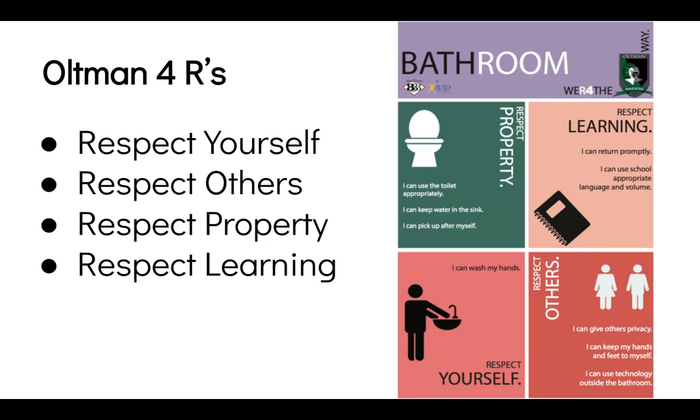So a lot of you know these, but we got to memorize them. We ask the kids to. So Oatman, our school-wide motto, our phrase, is "We are for Oatman." Get it? Like the 4 Rs. And we really focus on respect here at Oatman Middle School. So there's respecting yourself, respecting others, respecting property, and respecting learning.